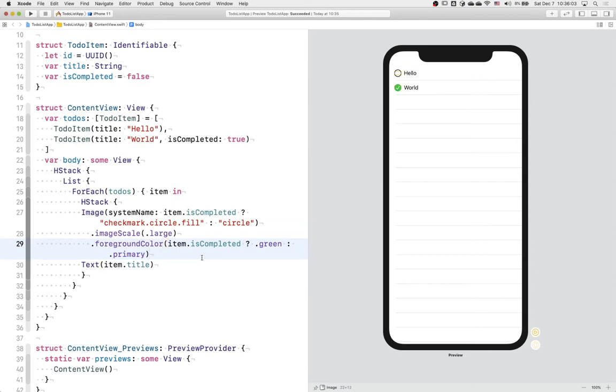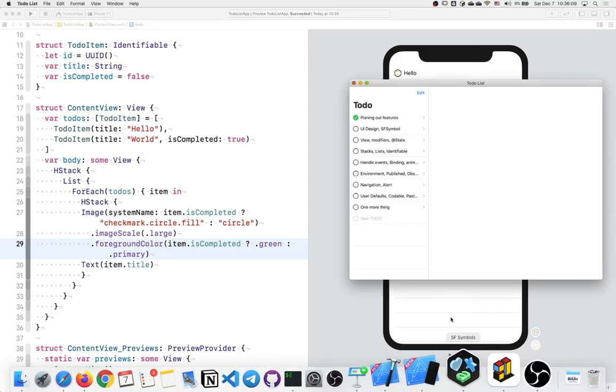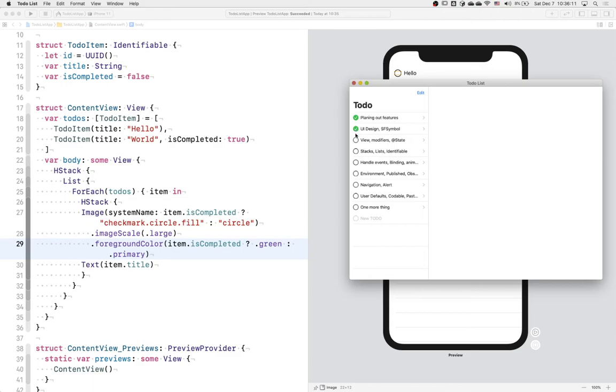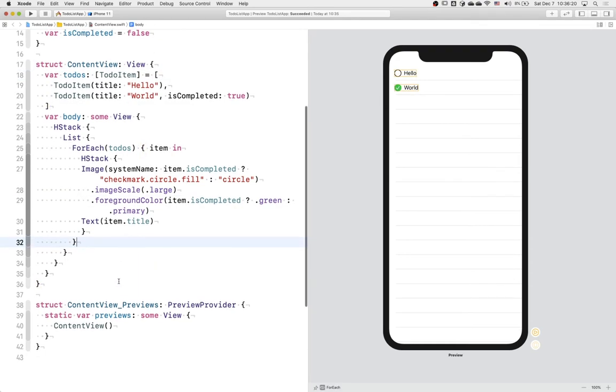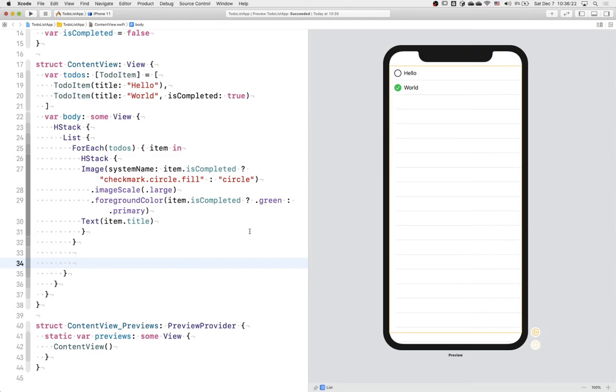So now the next functionality we want to have is to be able to, alright, let's check off things. You have UI design. We learned how to modify some views and modifiers. Okay, let's right now add another thing that allows us to add new entries to this list.